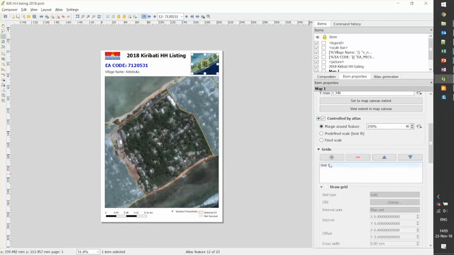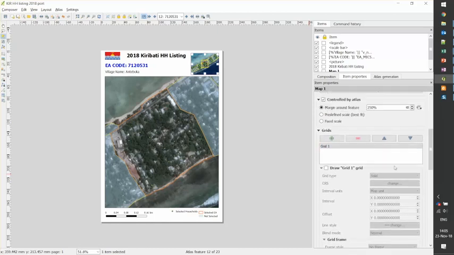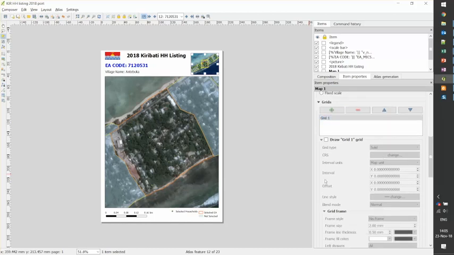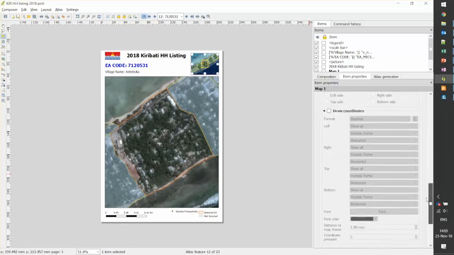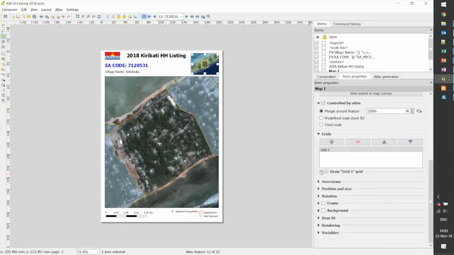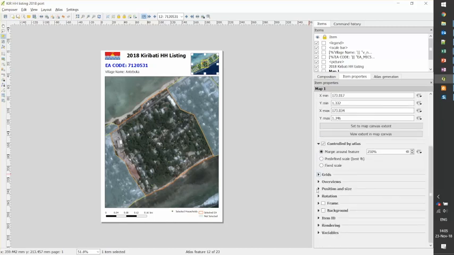And then we extend this grid menu, and we say, let's draw, no, it's not grid, sorry. We don't want grid.